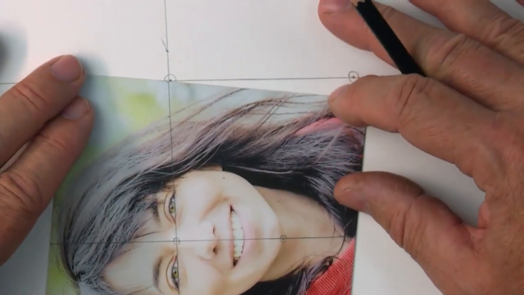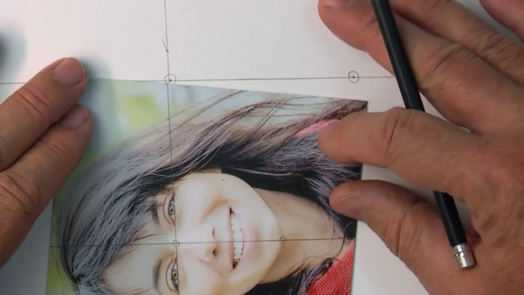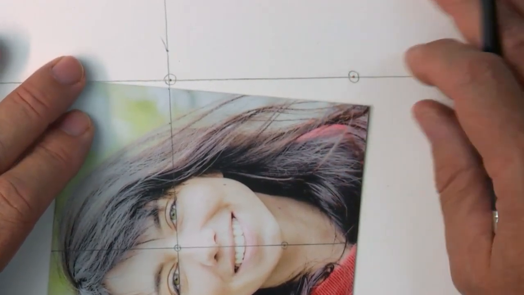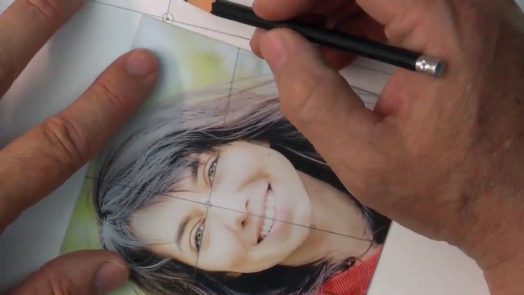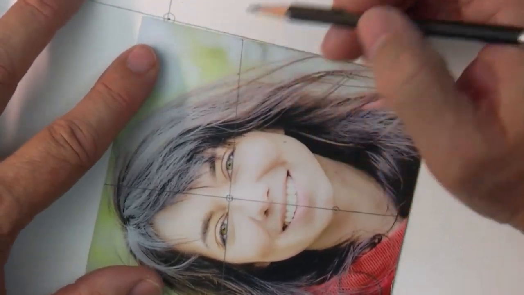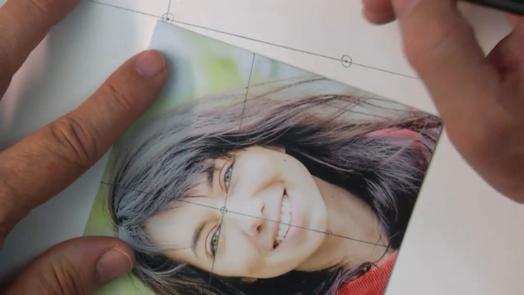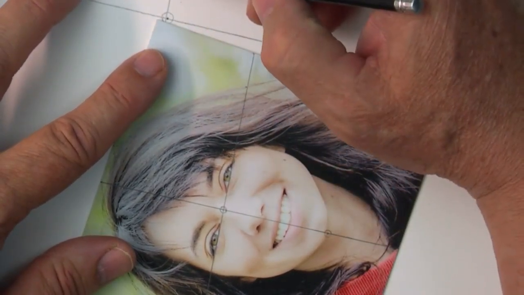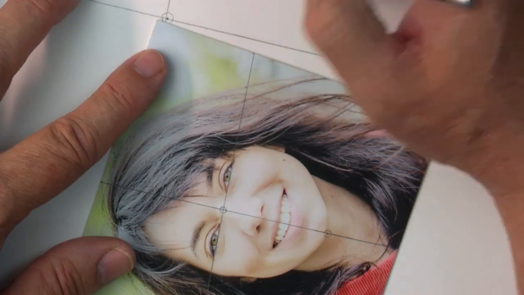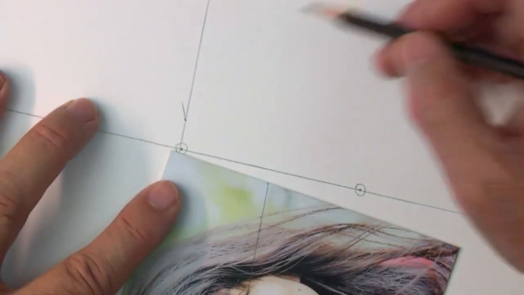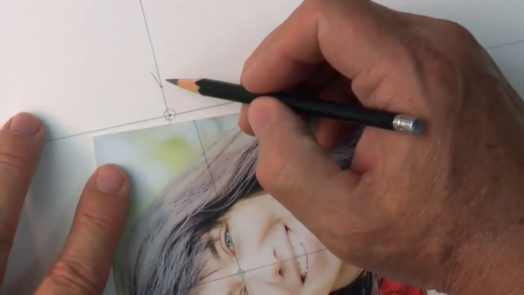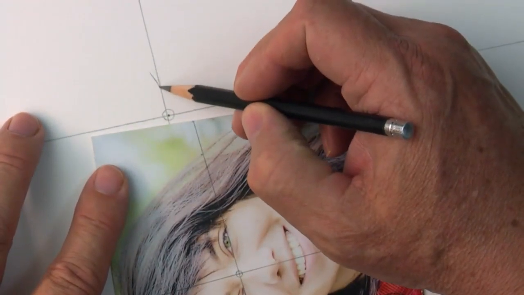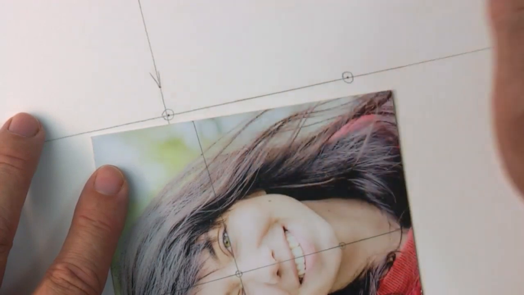And this is all part of that process of training your eye to see. Because if you turn these things around, you can sight right up it. Now, I'm going to put it in a position where I can really sight right up that, and I'm going to have a pretty good idea of the angle of that corner of the eye. Okay, now if I want to go the other way, I think it actually is pretty level with the bottom lid, but ever so slightly, a little bit like that. But now I know what I'm working with.